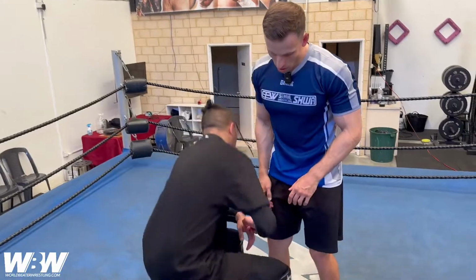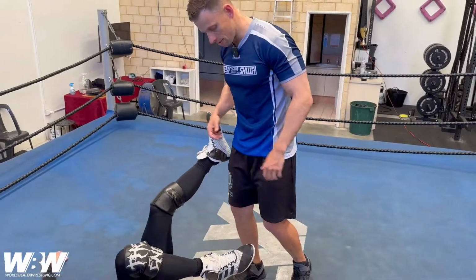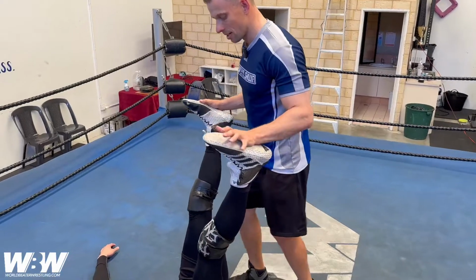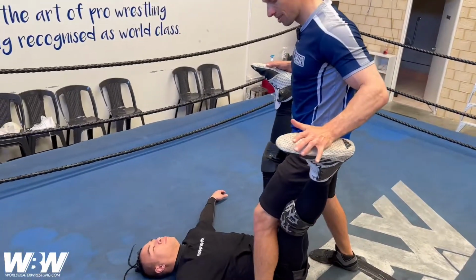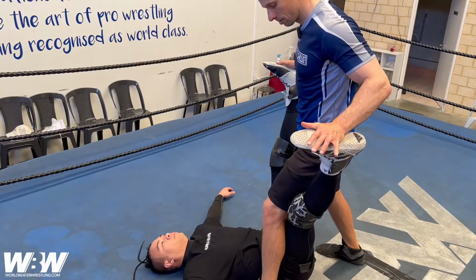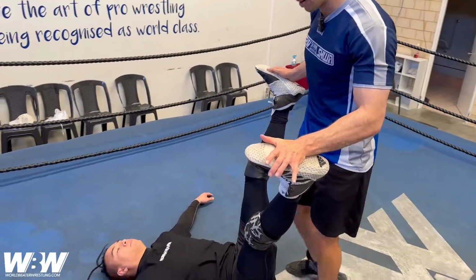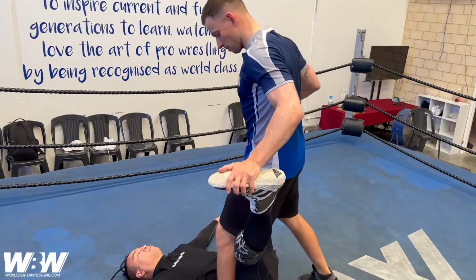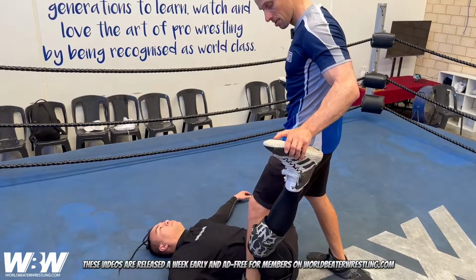Sharpshooter, obviously we need both legs. So with opponent on their back, maybe using a double leg takedown, we're going to stick our foot through to the same side hip. Okay, I see a lot of people go wrong by stepping across the body. We're gonna step same side hip. So if I'm using my left foot, it comes to the same side.